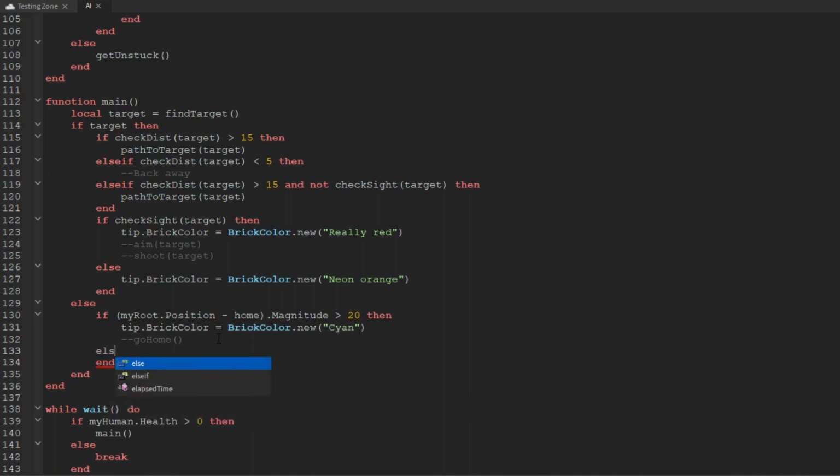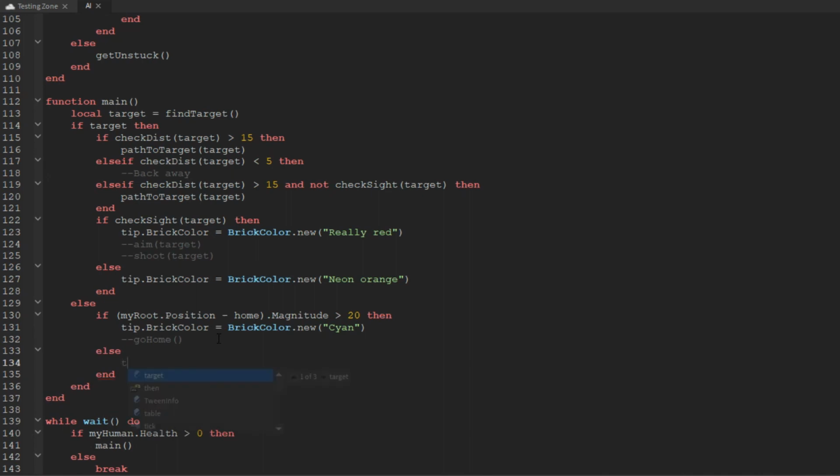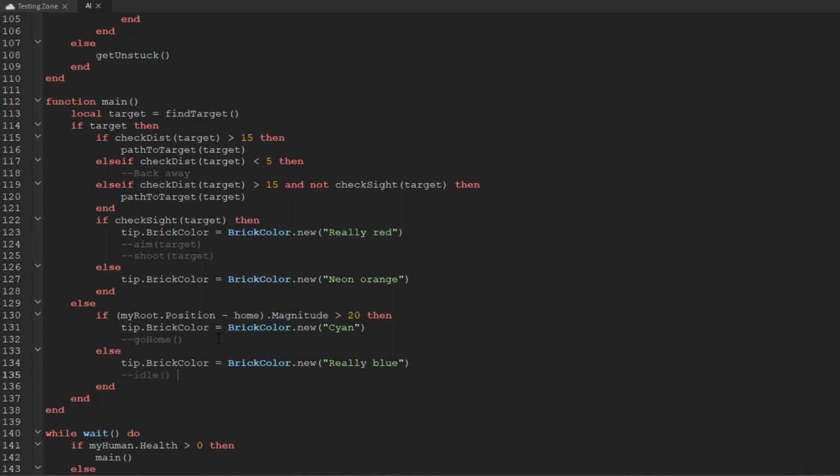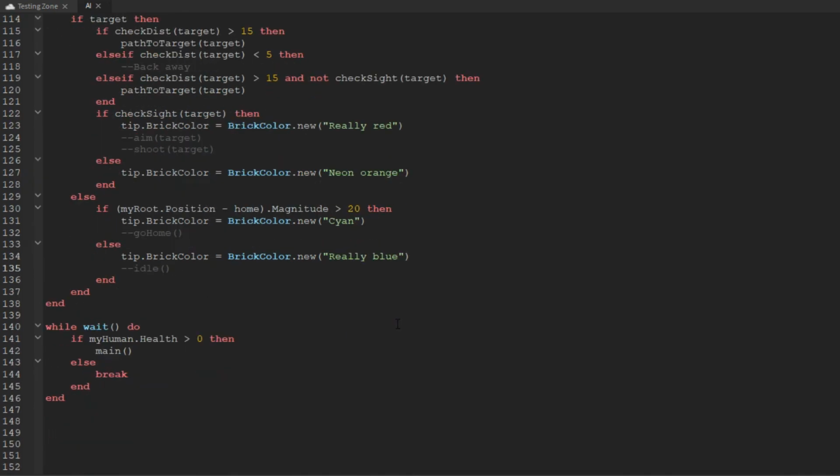If we're close enough to home, then we will set the brick color to brickcolor.new really blue, and then we will just idle in place essentially. I'm going to have the turret rotate around and just scan for targets essentially.